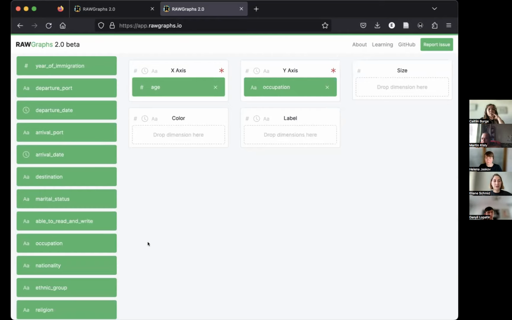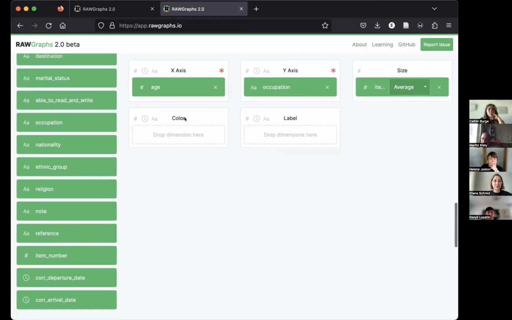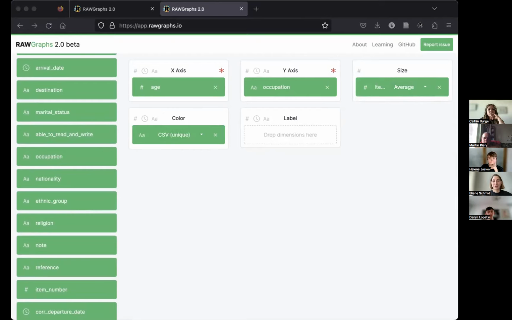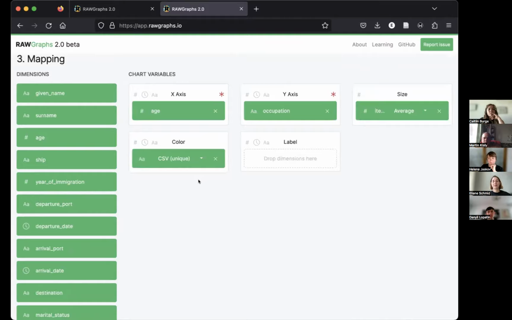And then the size, you need to choose the size of the data that you're working with. Before, we also talked about the item numbers. So I'm going to put that in here. There we go. And later on, you'll see what color is necessary. And for the color, I also choose the occupation. Again, you can put in any kind of information you want in here. You can choose any kind of graph you want in here to play around with to show what kind of meaningful visualization you can have with the data that you have, with the argument that you also want to make.